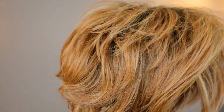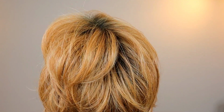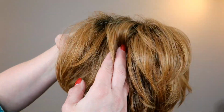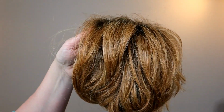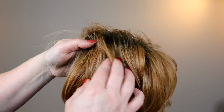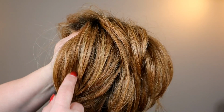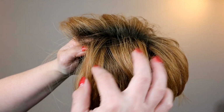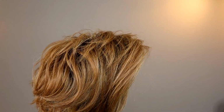And then these colors, they've done such an excellent job of blending these colors. I actually think I better do a color comparison to Fiery Copper, because I see a lot. I think this is a lighter version of Fiery Copper if you're familiar with that color. But we've got some really light blonde colors in here, strawberry, copper, and red. It's just so pretty.